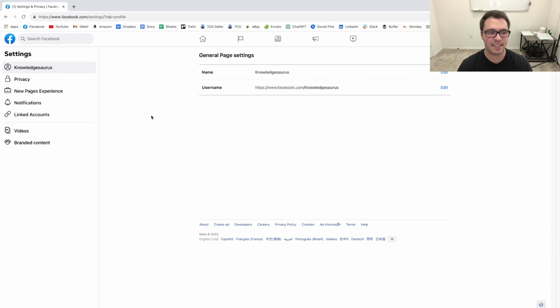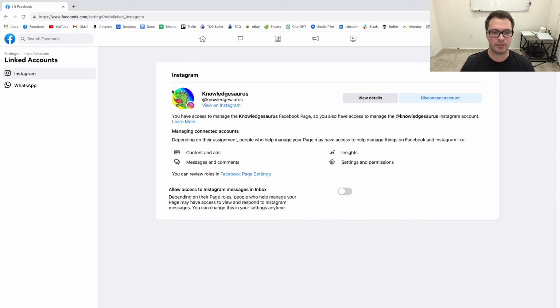And the last thing that most of you will want to do is connect your Instagram profile, if you have one, to your Facebook page. And how you can do this is by, under that settings tab again, clicking linked accounts. And you'll see my Instagram will pop up and I will click connect. This one is already connected, but it'll prompt you to log into Instagram, ask if you want to connect it, and it will connect it, and they will be kind of commingled now.